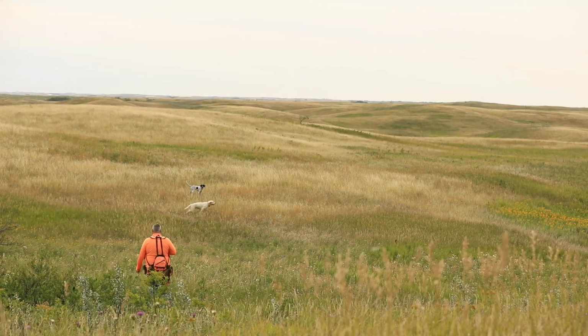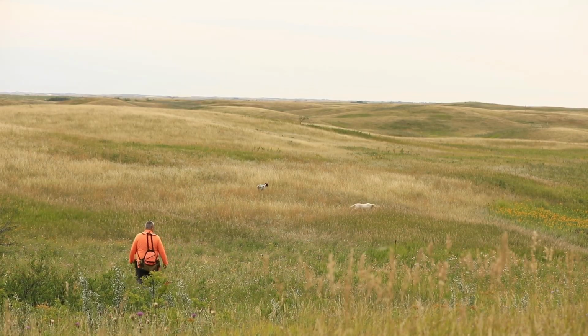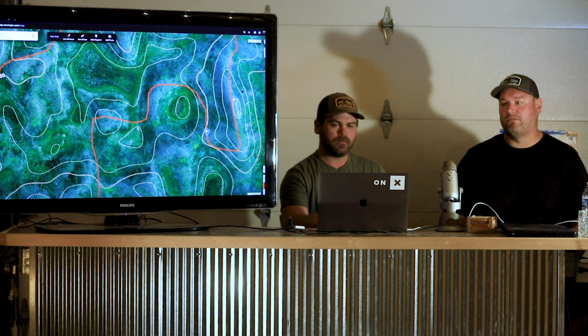You can occasionally find them in there, and later on in the year when it gets cold out and there's some snow on the ground, they will move to thicker cover. But what I always tell people when they're asking me is if you're expecting to flush a pheasant, you are in the wrong type of cover.